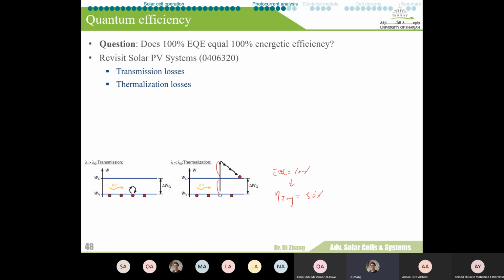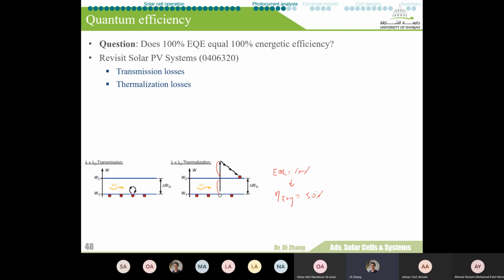So with this example, I just want to show you that the external quantum efficiency and the energetic efficiency are related to each other. If you have the other information, you can convert the external to energetic. There is the possibility, but at the same time, you cannot always equate them. They do not equate automatically, because usually they have a big difference between them, because of the thermalization losses that we mentioned before. That is one thing.